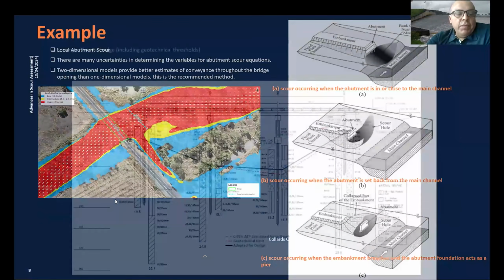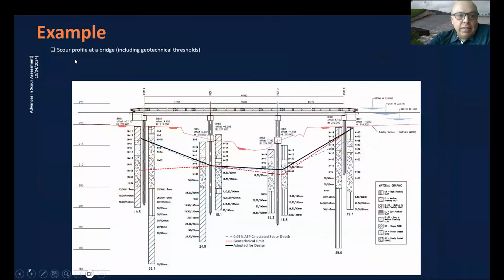So finally, when we talk about a multidisciplinary project, ultimately what you want to know is that your hydraulic engineer, your road engineer, and your structural engineer are all in line. And what you want to produce is something like this, where you have your calculations, you have your technical thresholds derived by your structural engineer, you have the geometry of your bridge, you have all that information, and then based on all that, you form an opinion to adopt for design, right?